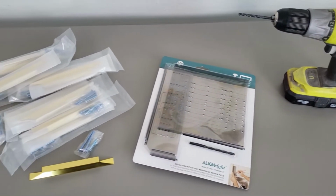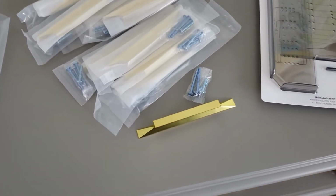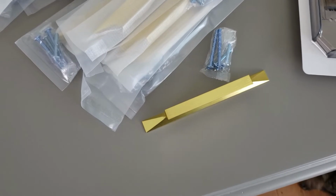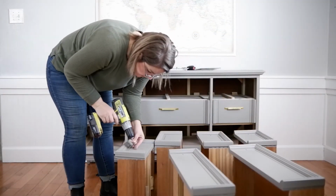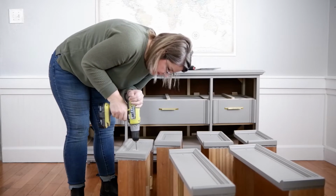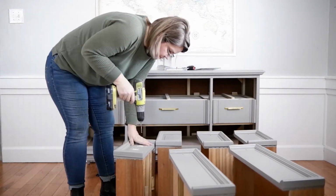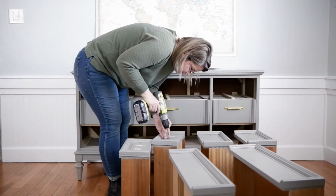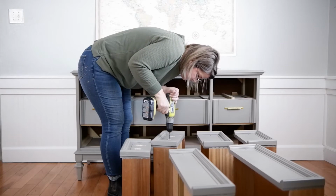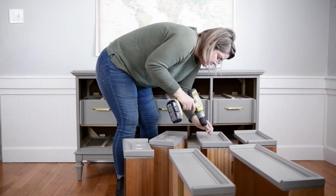This Align Right product, for me, was just a little bit tricky to use at first. I wasn't even sure where to start. But once I got that center row aligned, that was the easiest one because it didn't have any trim at the top or the bottom. But on the top row and the bottom row, it took just a little bit more thinking.